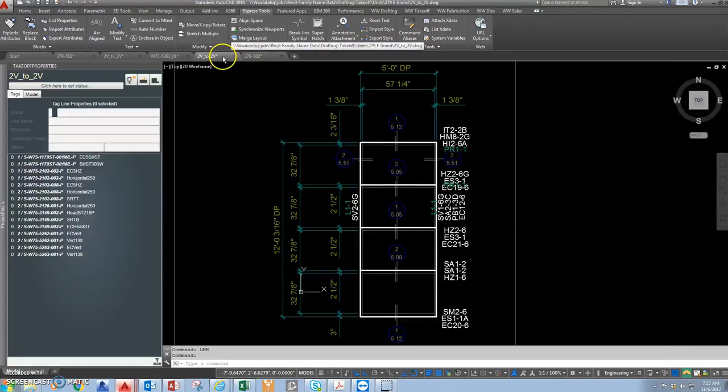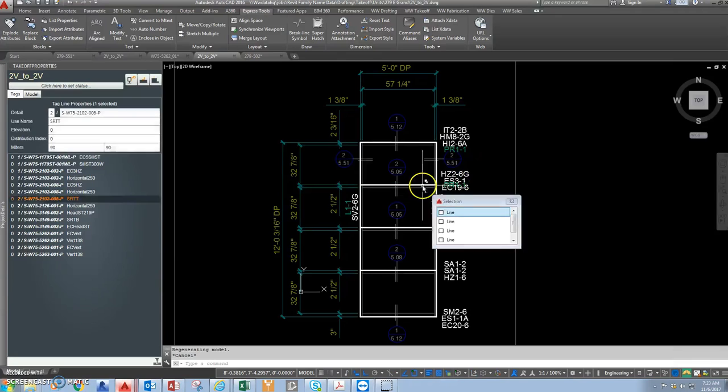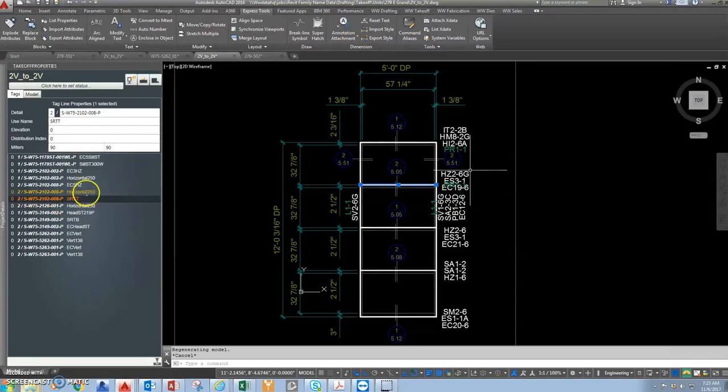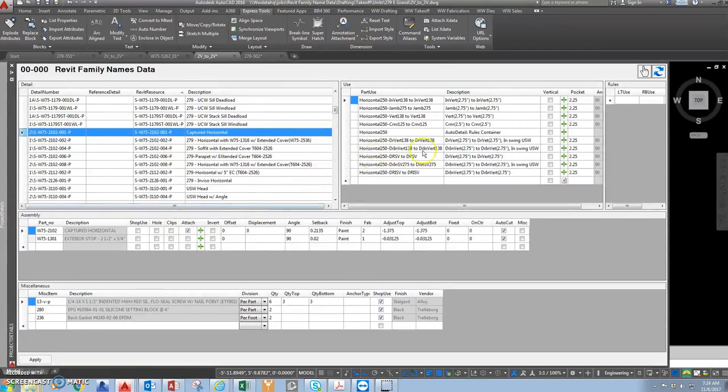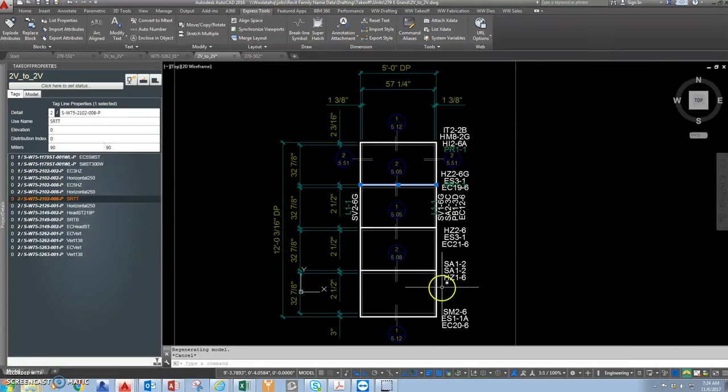If we go back to our unit, now we can set up the horizontal. Here we can change the name to whatever the horizontal tagline needs to be, change the detail, the family name, and we do that to all taglines. So we repeat that process, inputting the information, doing layout, and then renaming taglines. And once we're done inputting all the source details, all the parts, miscellaneous parts, and running layout, tagging this whole unit, we UPD it and BIM it.